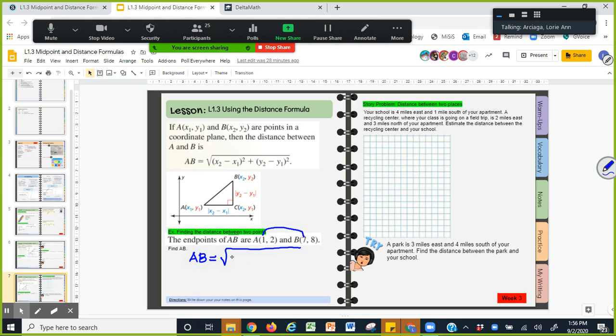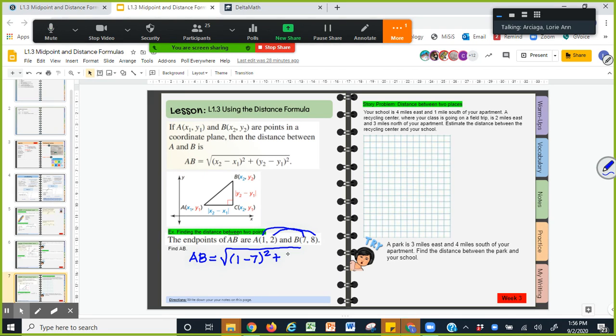So I'm going to go 1 minus 7 and then square it. The reason the order doesn't matter is because 1 minus 7 is negative 6, and when you square it, it's 36. But when you start with 7, 7 minus 1 is 6, and when squared, it still becomes 36, right? If you start with this number, then when you do the y coordinates, you have to follow the same pattern.